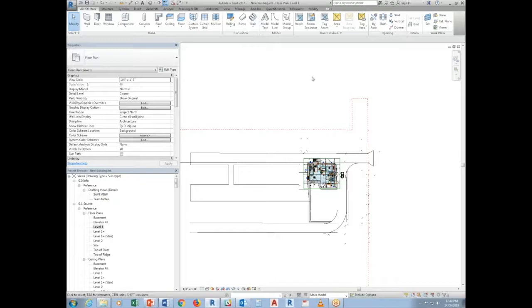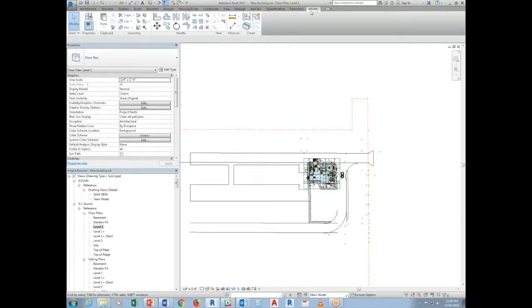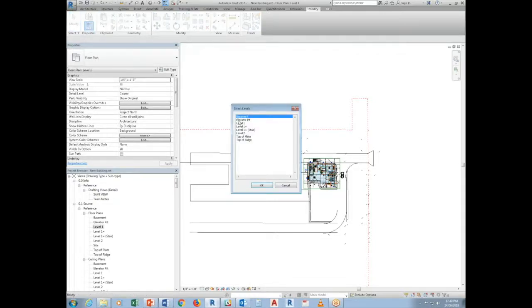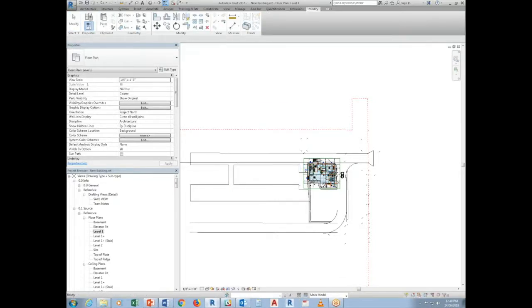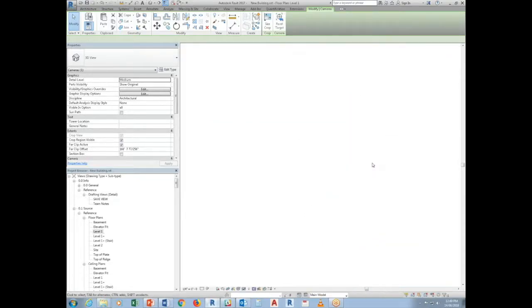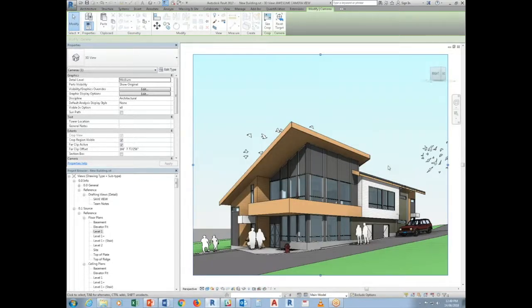If you try to paste it into the current view, I'll move this slightly over, select a line, and paste it. This is Level 1. Then when I go to the view, it works fine and looks good. But in certain cases, if your levels are different, there's a problem. I noticed that in a past project where I did the same thing and just pasted to Level 1. The problem with Level 1 is that it changes a lot in the project. When I paste it in, it no longer stays the same. The camera shifts up or down, so users just have to be aware of that.